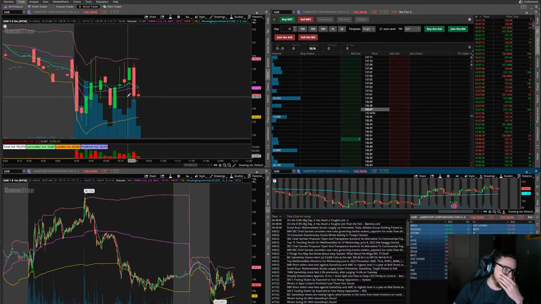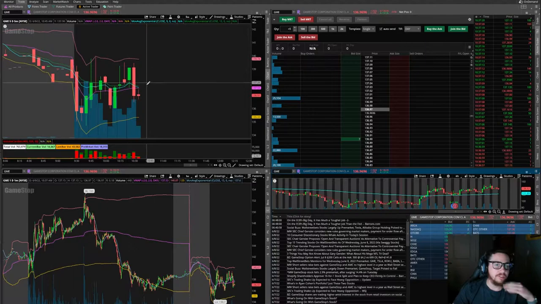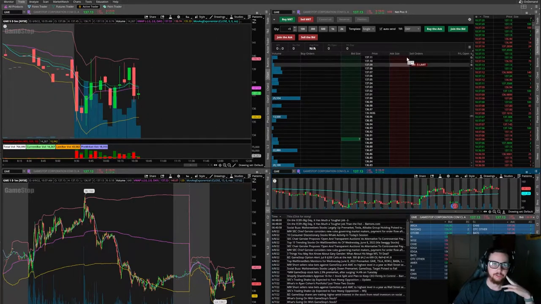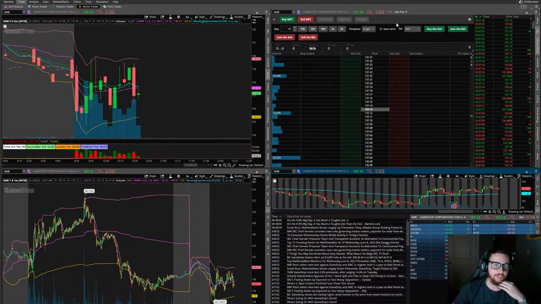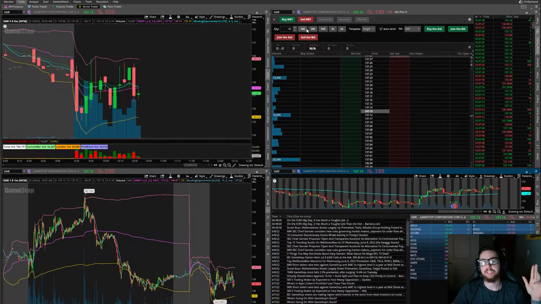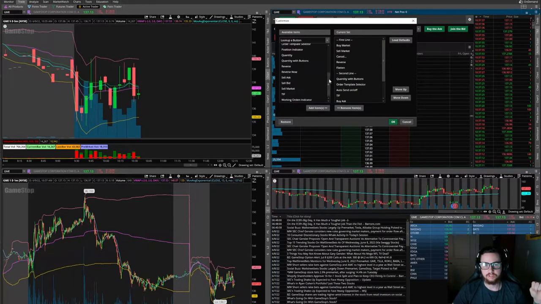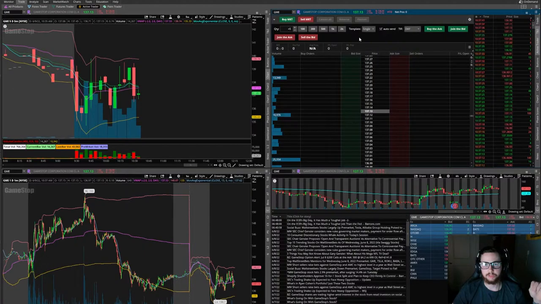Over here to the right of the 5 minute chart, so top right of your screen, this is the ladder. This is where you're going to trade. You're going to put in your orders. Here are your quantities, and all of this is customizable. You can add these buttons, take some away. You can change these figures, just go here and go into the specific property you want to change.